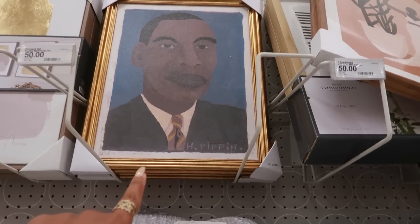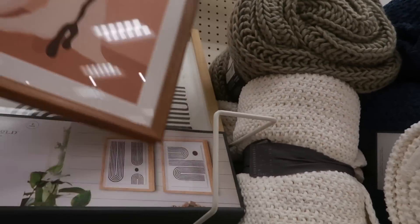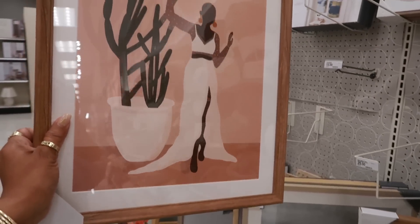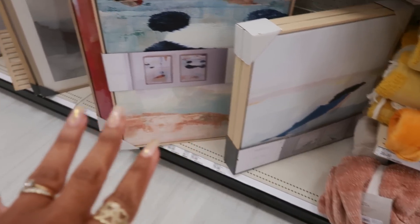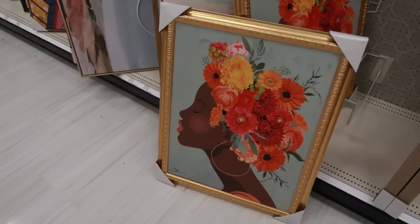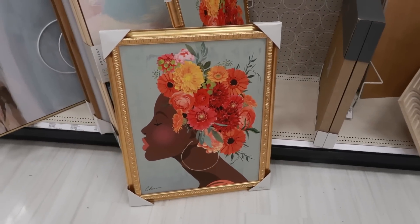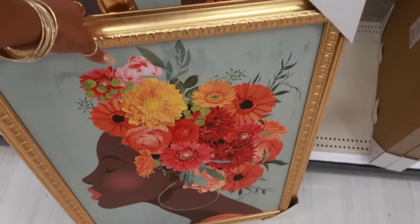And then my eyes just zoned in on this one up here — look at him! I believe that's $50. And look at her — that one is pretty too. Okay and then you have just these regular ones right here. Oh I like that too, I like the colors. You got that one back there that just looks like polka dots. Oh I'm so happy I found this! She just don't know how bad I was looking for her. I need to go get a basket.